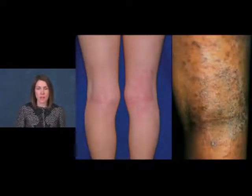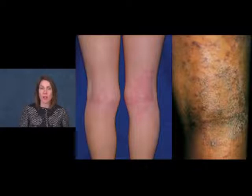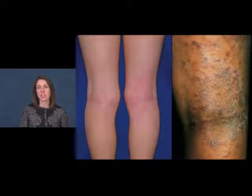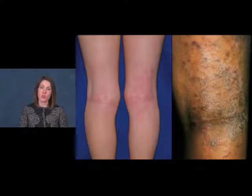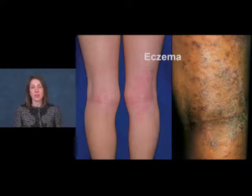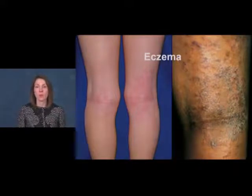Now, this patient has well-demarcated xerotic lichenified plaques of the popliteal fossa. On the patient on the left, you see the erythema more prominently. When there is baseline pigmentation, you may not see the erythema as much, and instead you may see hyperpigmentation. But the distribution and the dryness, and then you can see the erosions from scratching, are really what help you to recognize this as eczema. When eczema is followed by a strong family history of eczema, including eczema into adulthood, asthma, allergic rhinitis, we think about it as being a subtype of eczema called atopic dermatitis, but otherwise eczema.